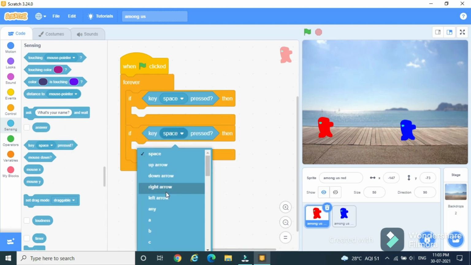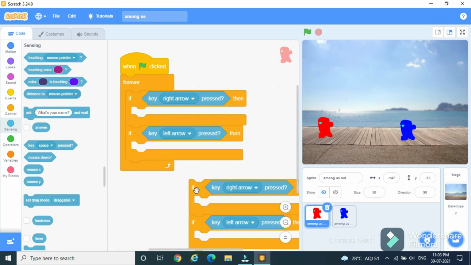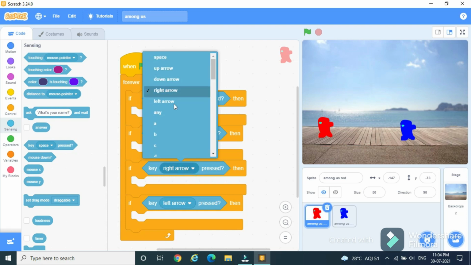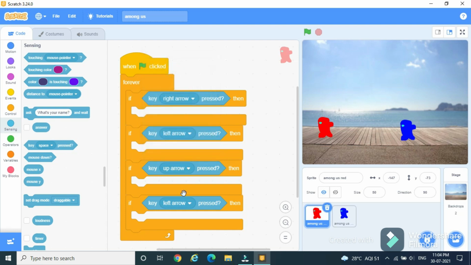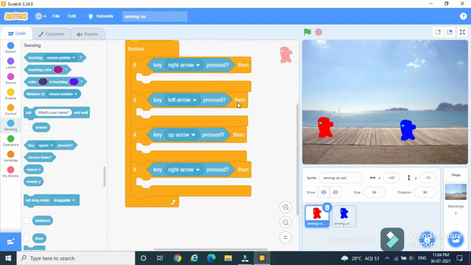Let's add first left arrow, then another one right arrow. Let's duplicate these two, and now I'm going to put this in up arrow, this in right arrow. Much better.